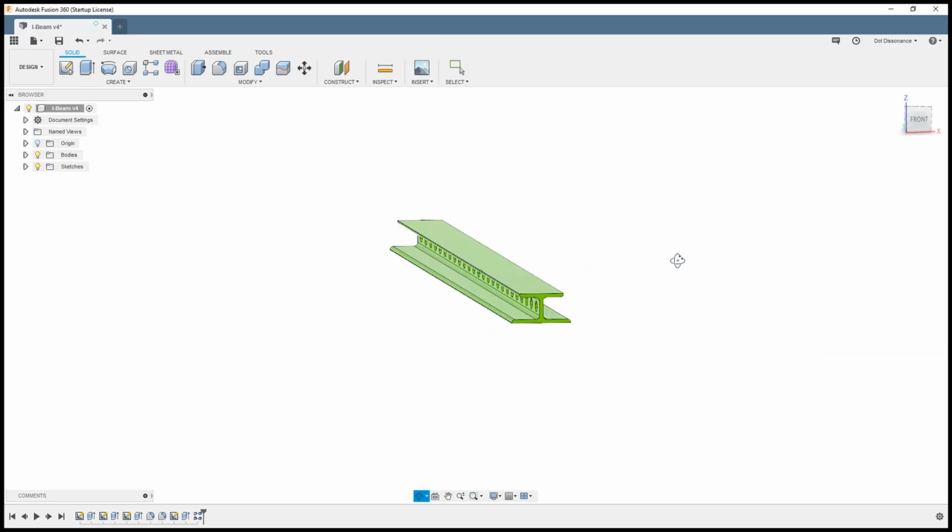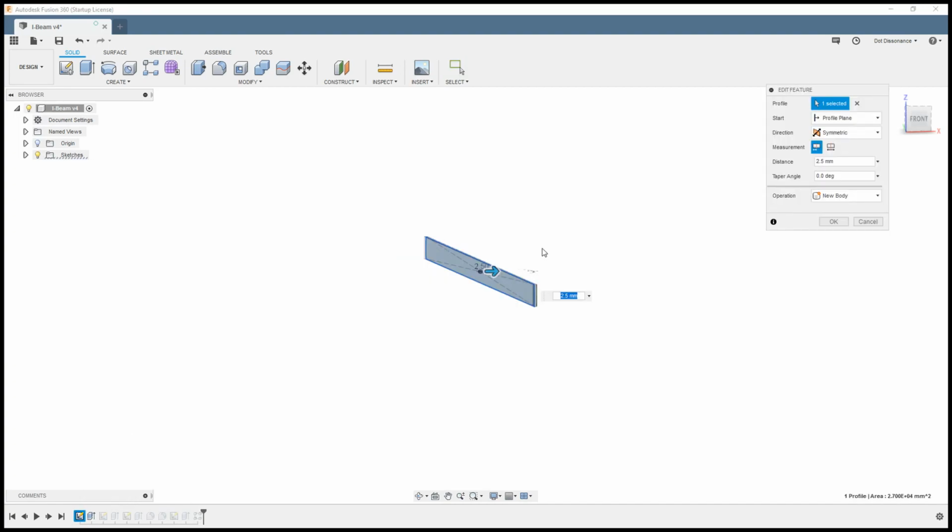So now let's get that associated. So we have to go find the extrudes for all these various features. So the first one is going to be the webbing right here. So we'll edit that one. And this one is a little bit weird because I did it symmetrical. So it's 5mm thick was what I planned. So it's 2.5 on either side, but that's okay. We can live with that. So this is going to be the thickness parameter that we just specified. So now it says 4.5 in the middle there, right? But of course I'm going to say divide by 2.